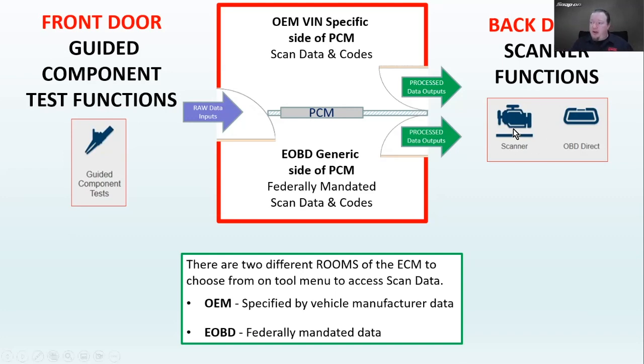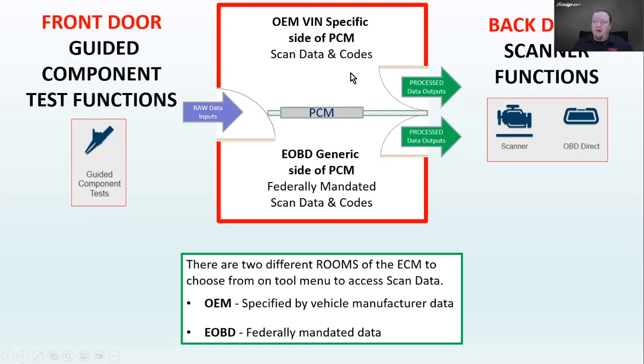So it used to be we would have to go into the scanner and then OBD direct. And if you don't have a full vehicle code scan on the vehicle, it's an older vehicle, you would want to do that anyways. You can go into scanner, you can go into OBD direct separate and check the codes. Also, I'll show you another way that we can do that from within the vehicle itself and then switch over to that room as well.